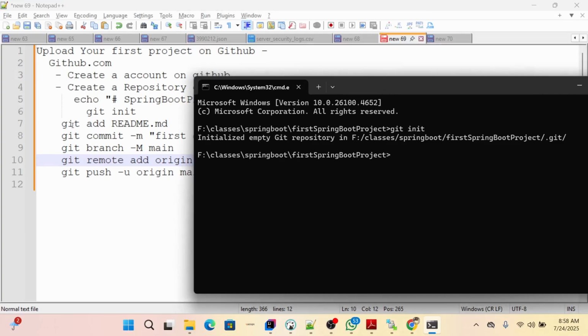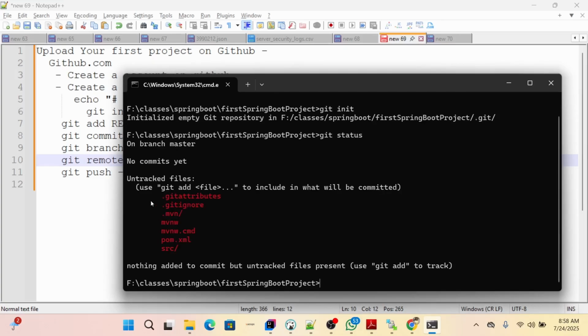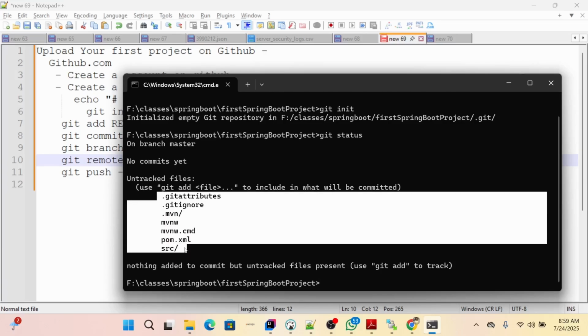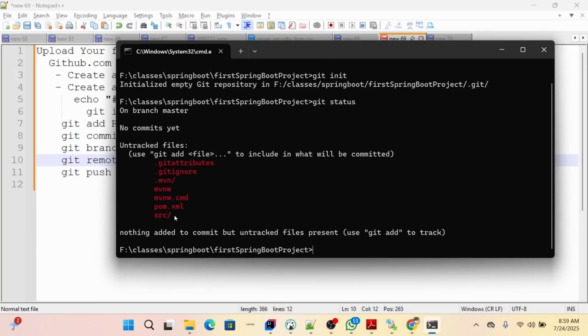Now the next command is git add with the file name. If you run git status, you can see there are various untracked files. Before committing, we have to add the files we want to push into GitHub.